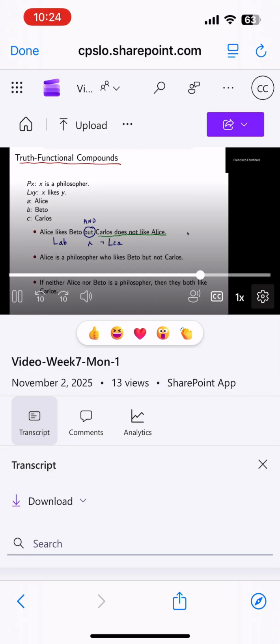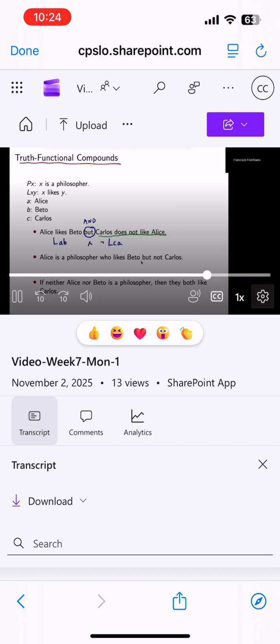The second one says, Alice is a philosopher who likes Beto, but does not, oh, sorry, but not Carlos. I got ahead of myself there, right? So Alice is a philosopher who likes Beto, but Alice does not like Carlos. I was already paraphrasing in my mind to make sure I didn't make any mistakes when symbolizing this.